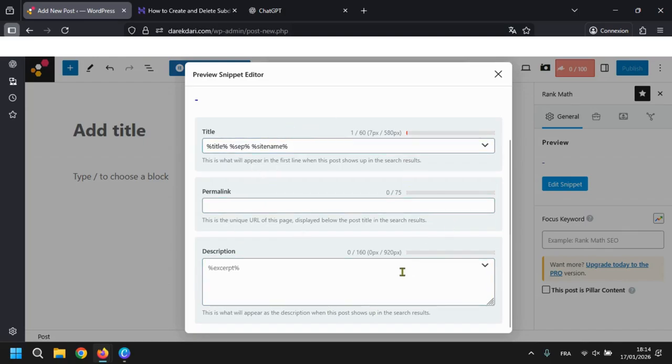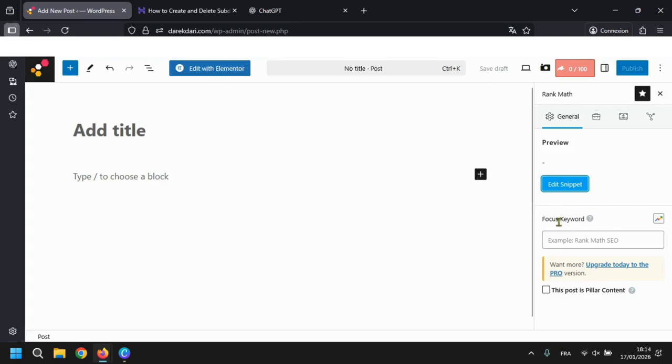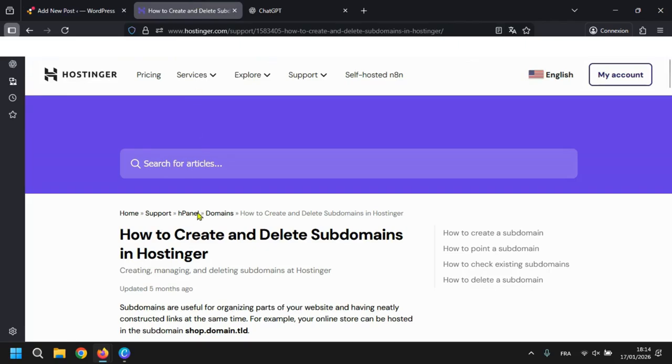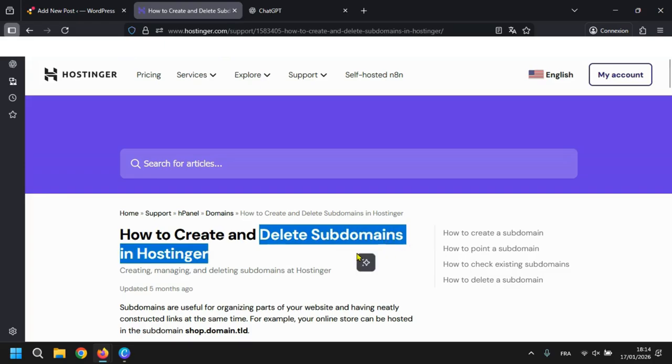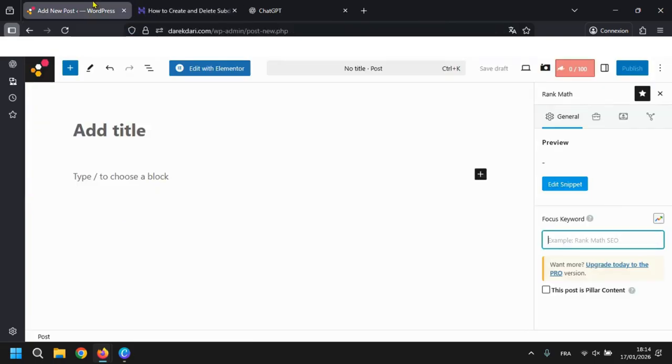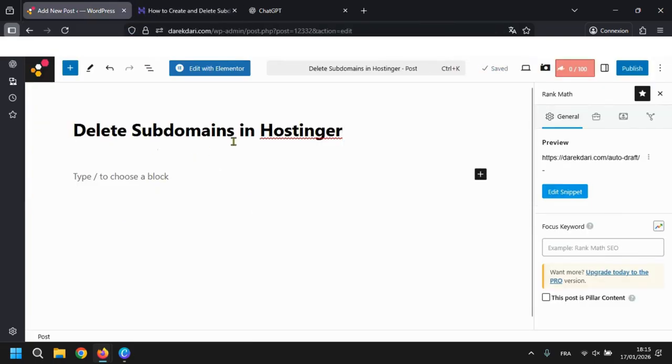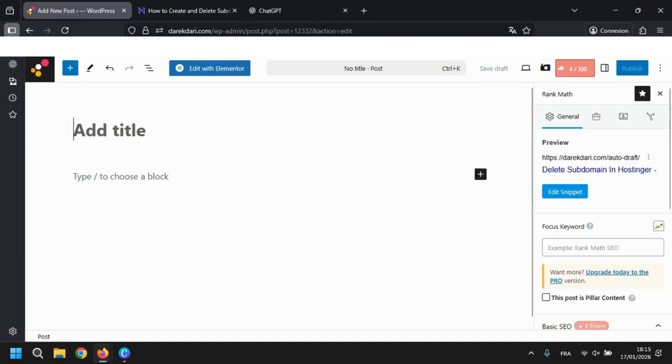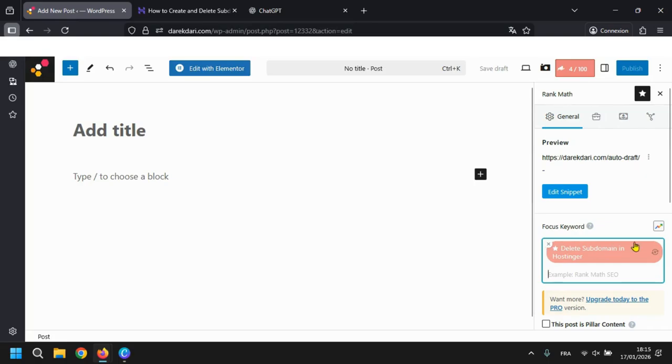However, to write all of these things, you need to have first of all the focus keyword, and this keyword is the keyword that you should put in every single thing. So let's say that our blog will be about how to create or let's say delete subdomain in Hostinger. So we will do this, come here. Okay, I want subdomain. All right, so this will be our focus keyword, and as you can see here, till now it's red, just 4% usage of this keyword, even we didn't use it.